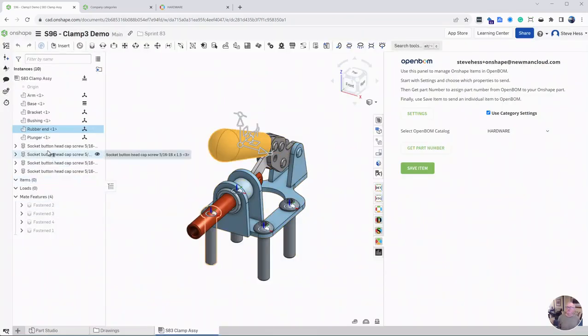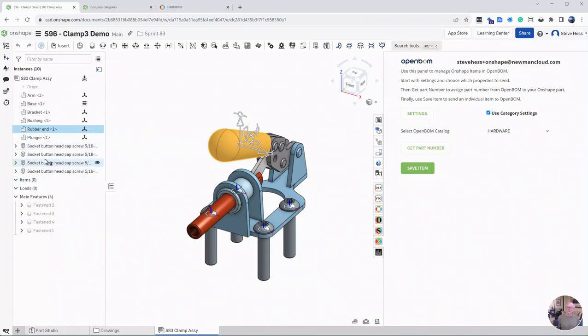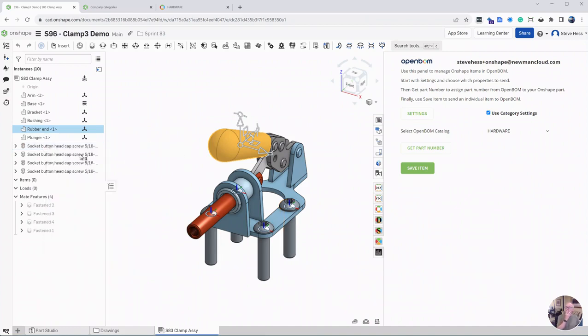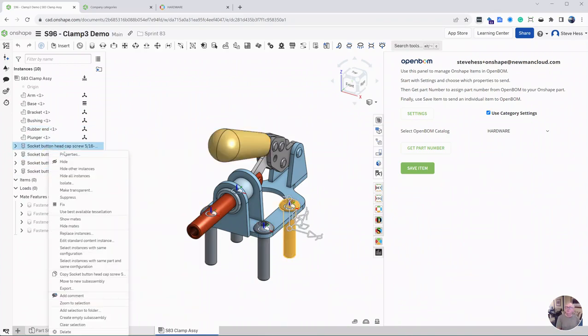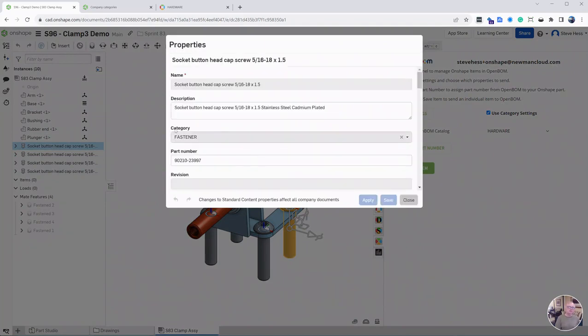And then finally, let's take a look at the hardware here, properties. And yeah, that was faster. And there's a part number straight out of my hardware catalog.